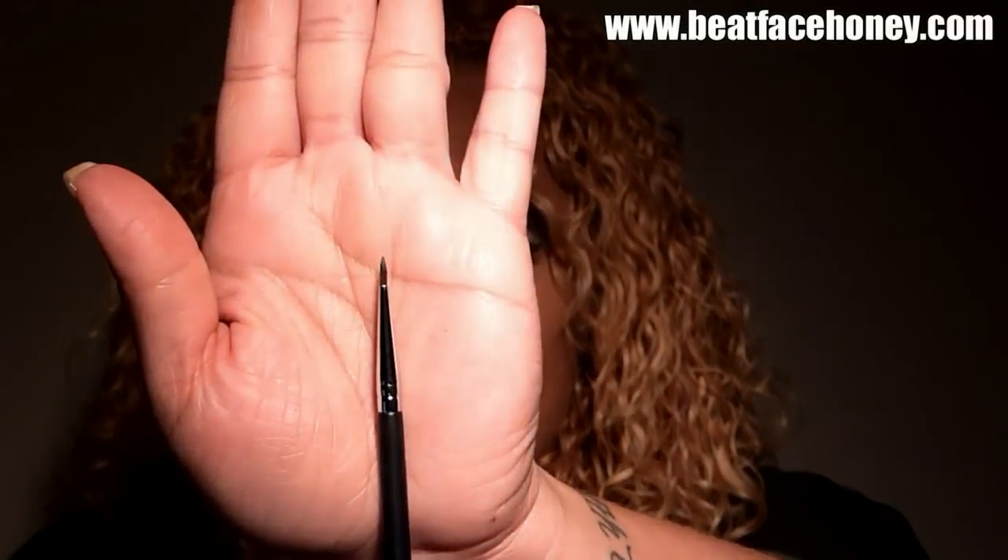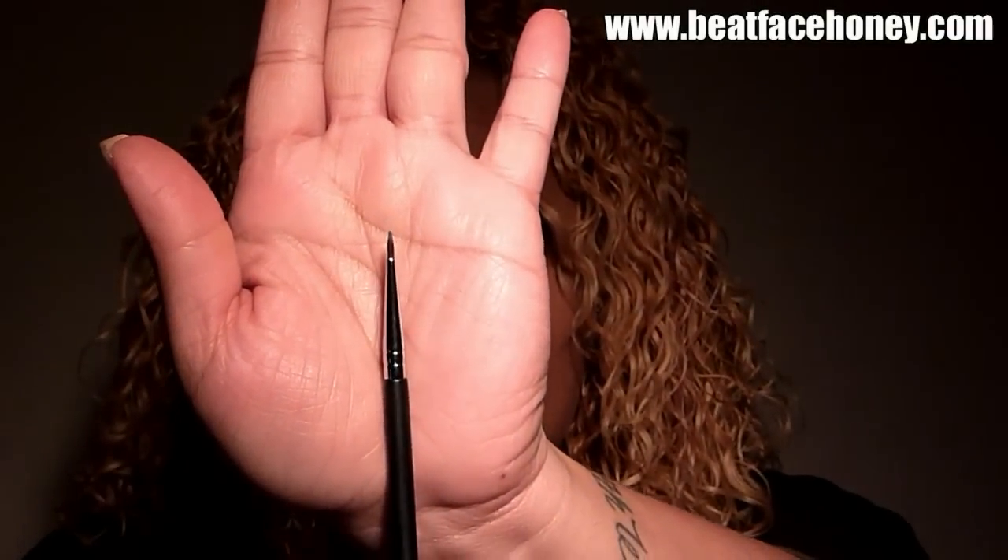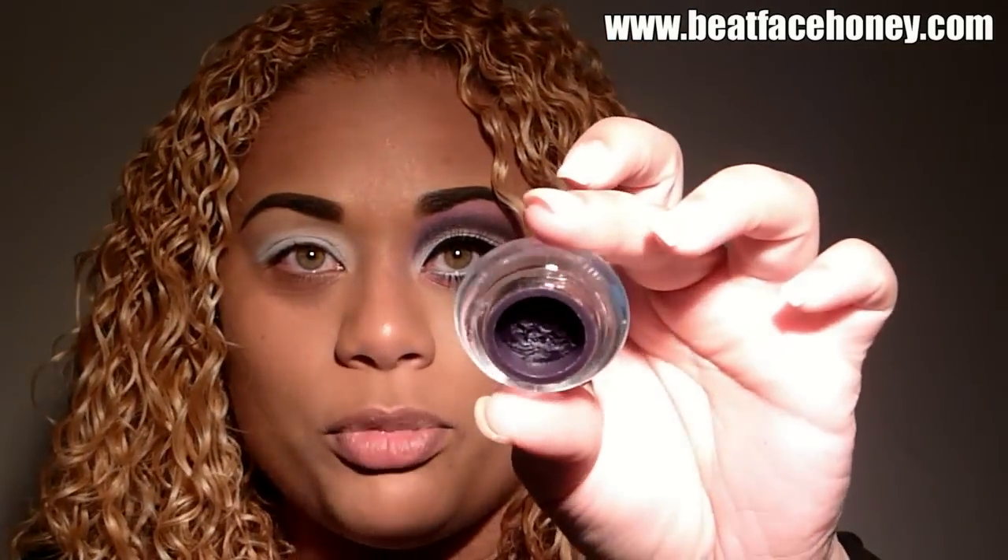I'm going to take a very thin brush — this is a 210 — and I'm going to take the Wet and Wild gel liner that I always use. However, I'm not using it in black; it is actually a purple color. I don't know if you can really even see that — it's like eggplant deep purple. And it's $3.99 at CVS and a great eyeliner. I suggest you get it in both the black and the purple because they're both really good, and if you catch a sale, that's even better.